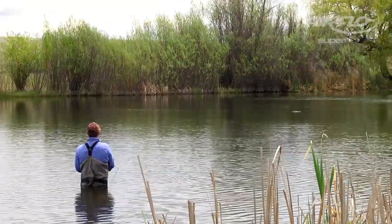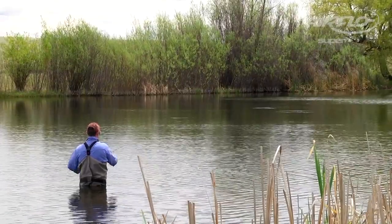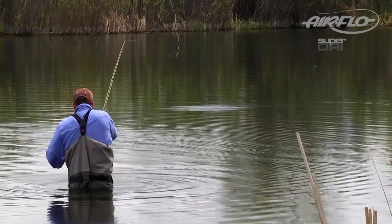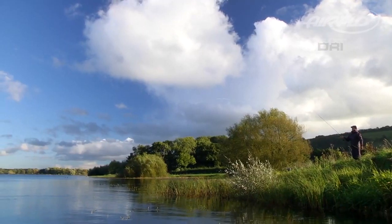Why is it in fly fishing that all the fish seem to be just out of reach? It's at times like this that we'd reach for a line that can be double hauled right to the horizon. With the ultra high buoyancy and super dry performance, the Distance Pro is an absolute bomb that you can fire out and still control it when it gets there.